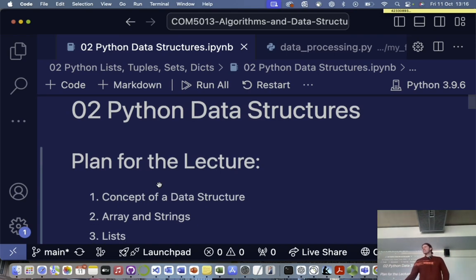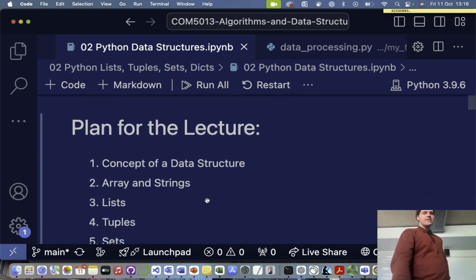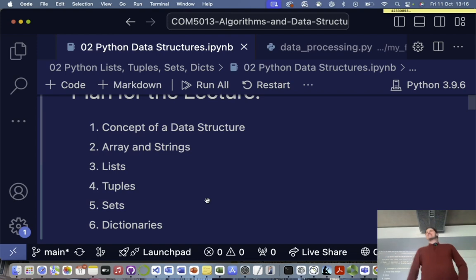Have a look at the second notebook. Data structures. Having a look at some elementary data structures. And if you remember, we've had a look at these before. Had a look at the list in Python. We've had a look at the tuple, the set, and the dictionary. So we're going to remind you of those things and cover all the basics, and then we'll give you some challenging, well, moderately challenging exercises, a level up from what you may have seen before.